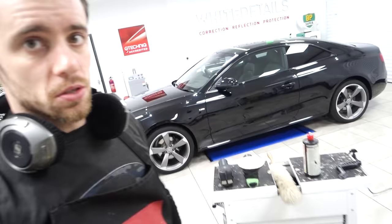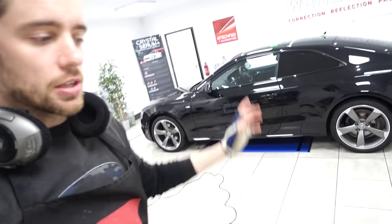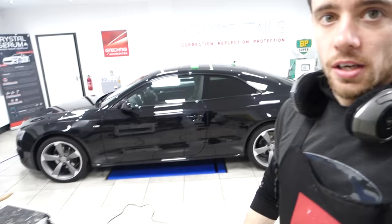So a cutting stage to lift the surface damage, followed by a refining stage. This is a minor paint correction, so we're not chasing perfection. However, in the direct sunlight, the car afterwards will be pure black. There'll be no movement. There'll be no holograms, no buffer trails, no unsightly defects. All the swirls removed. It just might be that deep scratches will be rounded off on the odd occasion. It's a daily used car. It lives outside. It doesn't need to be perfect. So the minor correction is a great choice.